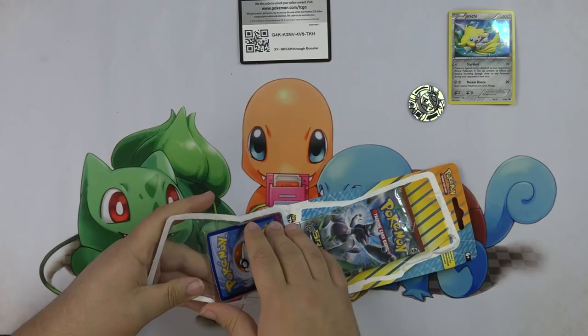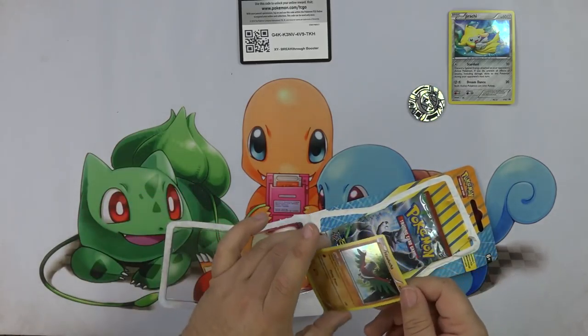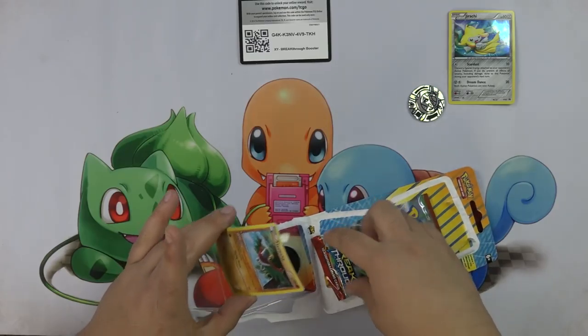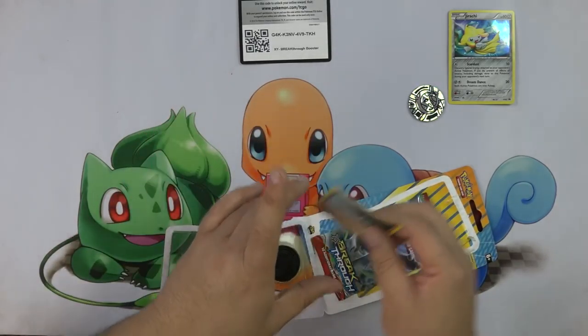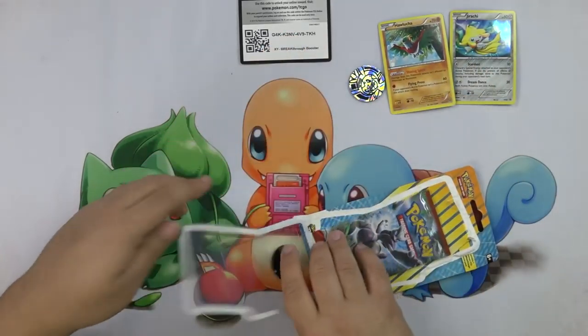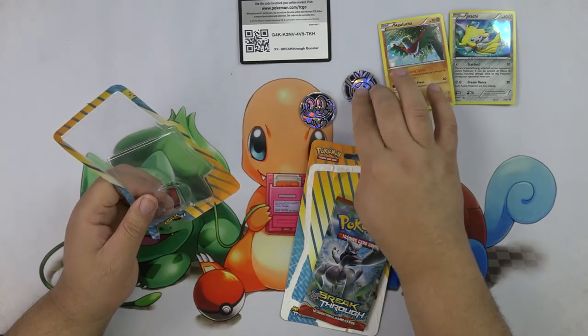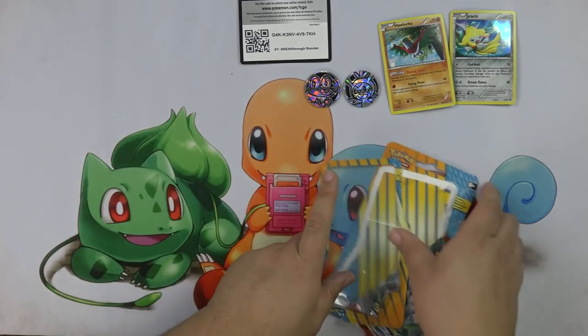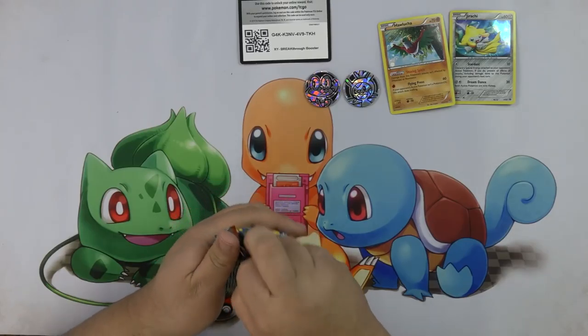Again, the way that the promo is set in here, it sits off the pack, so it's going to warp again. As you can see, that's terrible. Oh, it's so sad. But the coins are cool. I have a Chespin and a Froakie coin. And let's go into this next pack.